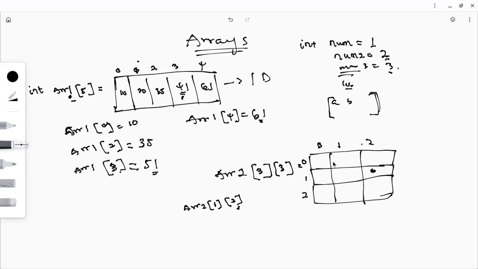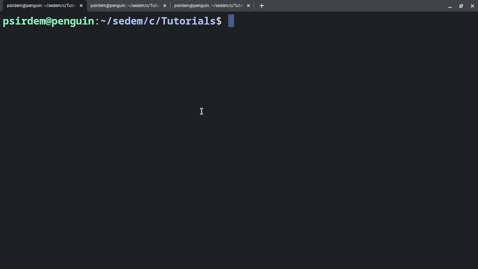Then basically that's how the concept of an array works, and this is why it is important. But note that since an array deals with indices, you would have to assign it the index of the element in order to get or populate it. Then we would have to iterate through the array in order to get or put any element inside. Okay, so now let's go to our terminal and see how we can demonstrate or create arrays in C.